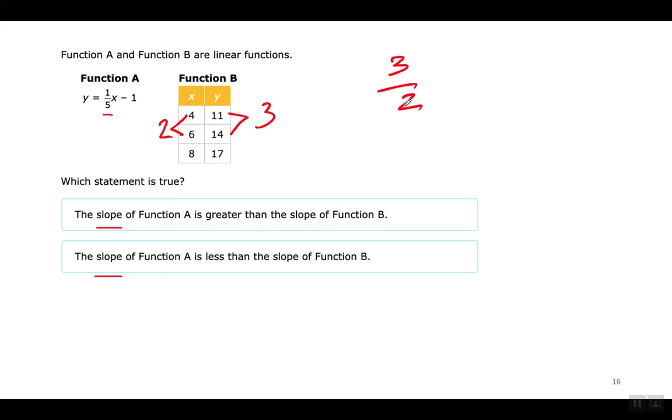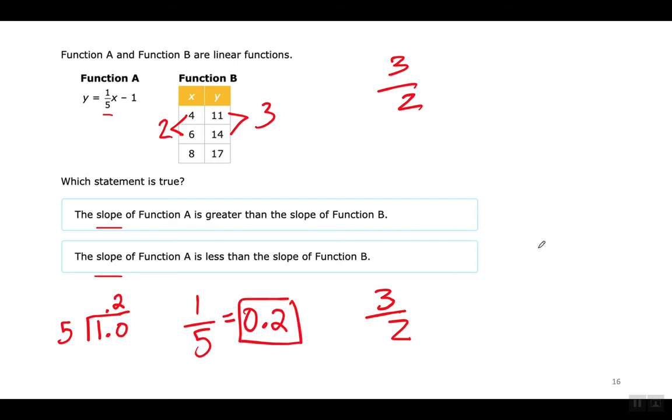Alright, so listen, because someone from this class asked me about this one from the previous lesson. The way you compare fractions, if you're trying to compare 1 over 5 versus 3 over 2, take 1 over 5 and change it to a decimal. How do you change it to a decimal? If you forgot, do 1 divided by 5. 5 does not fit into 1, so you put a decimal point and a 0. 5 goes into 10 2 times. So 1 over 5 equals 0.2. Now let's do the same thing with 3 over 2.